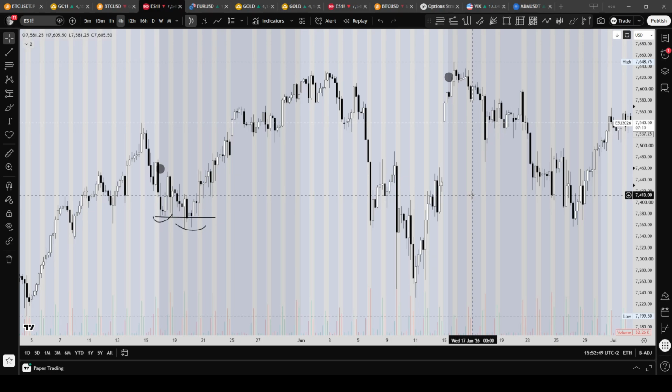So okay, now we look at another asset. Let me open wheat. We check wheat because it's something that we don't trade a lot, because we generally trade just our 4 assets where we have more tools on, that are Bitcoin. As you can see on top, we have Bitcoin, ES, gold, and euro, that is a forex pair, and we just focus on them basically. But this doesn't mean that you can't apply those things on, for example, soft commodities like wheat or other forex pairs. Let me show you.